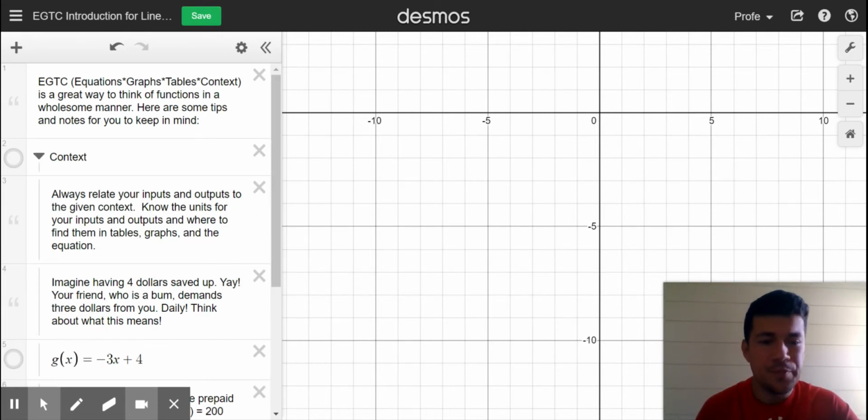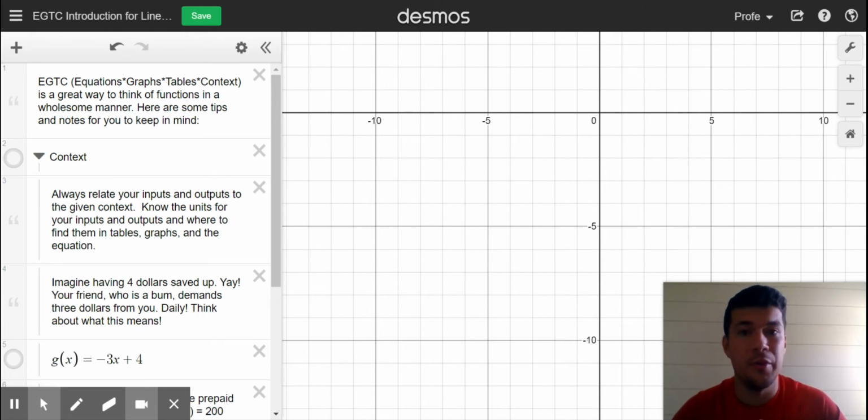Linear really only has two components. A linear component really refers to a pattern. A linear pattern is a pattern that repeats itself in the same way over and over again. So numerically speaking, you could say a pattern that adds 2 every time, plus 2, plus 2, plus 2, or that subtracts 3 every time, minus 3, minus 3, minus 3. That is linear. Linear is predictable, quite simple. It's the most simple out of all the patterns that we're going to look at, and most simple of all the functions that we're going to look at.